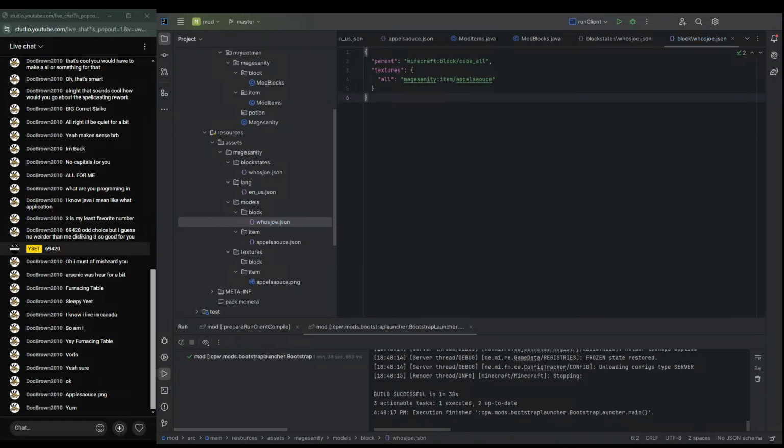And it would be block. Oh, I'm probably gonna have to add the file.